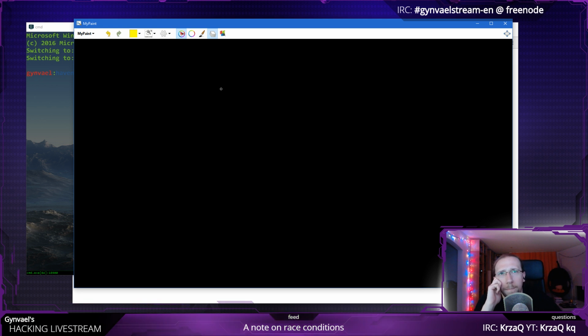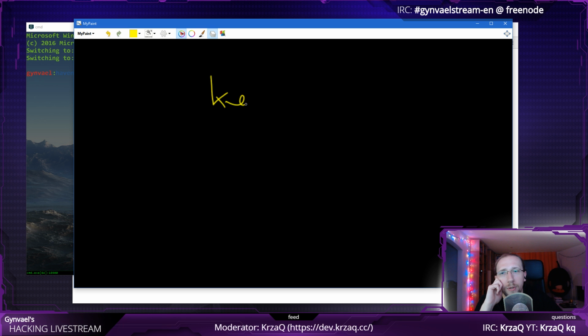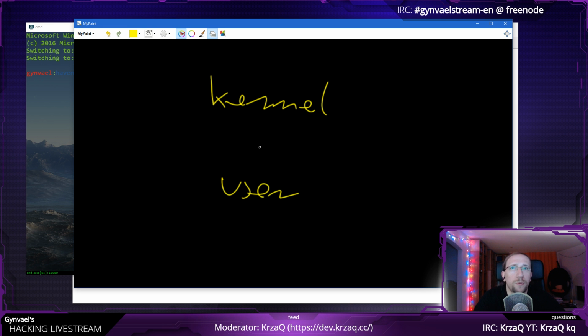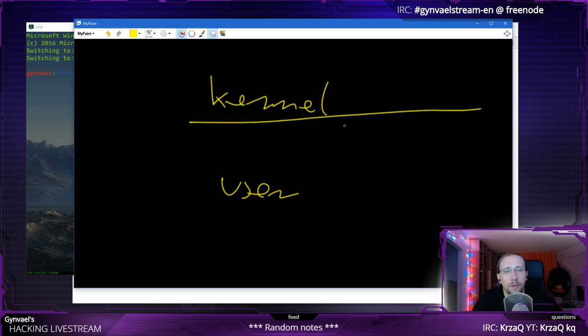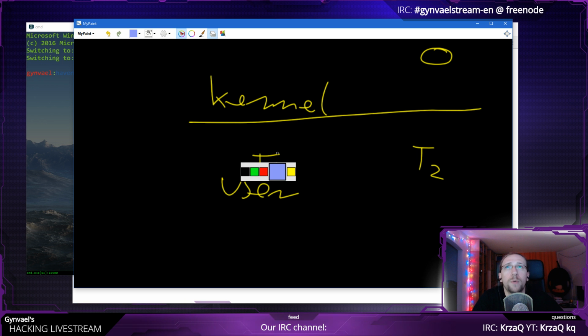But you also talk about race conditions in another case where you have the kernel and some code running in the kernel, and you have the user mode process. So the user mode process has, for example, 2 threads. And this is the kernel code, it's trusted. This is like ring 0, so 1 ring to rule them all. And then as a user, you have 2 threads. You have thread 1, and then you have thread 2.